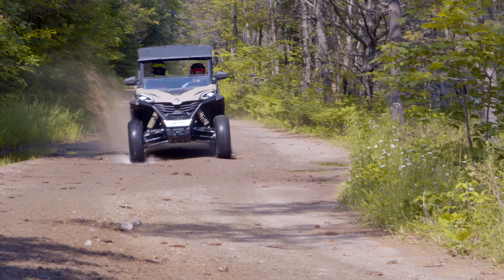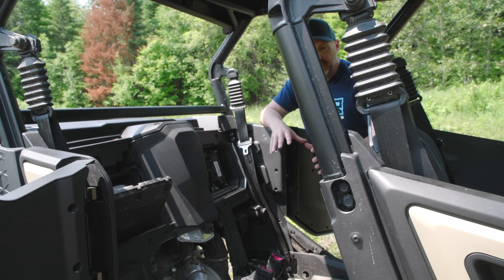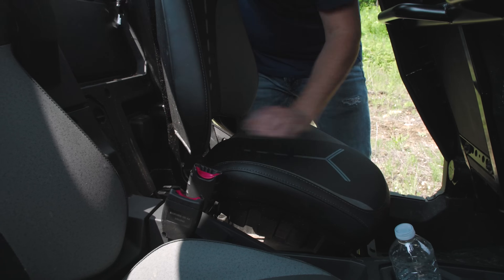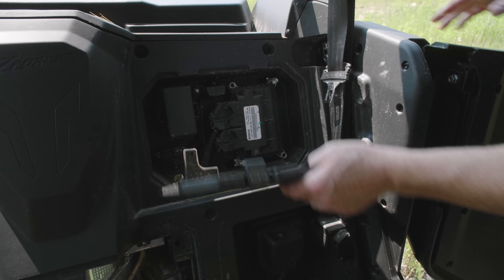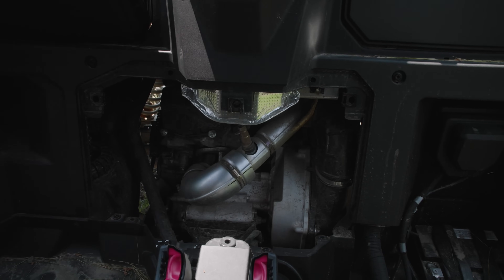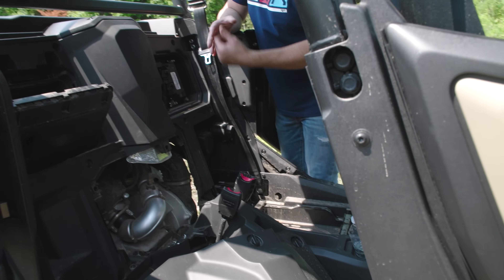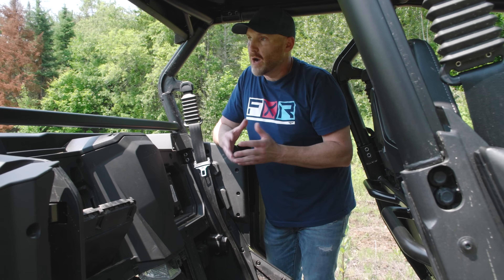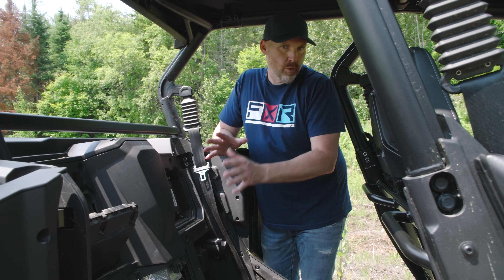A lot of you always ask about service points, so I wanted to show you how to get access to all of them. CFMoto's made this quite easy — these rear seats pop out fast and you've got access to your ECU, your battery, and your air filter right behind the seat. This center console pops off with a couple of half-turn fasteners so you get access to your engine. If you need to do any service, it's right there. I was impressed with this on the two-passenger and I'm glad CFMoto carried it forward onto this one as well.